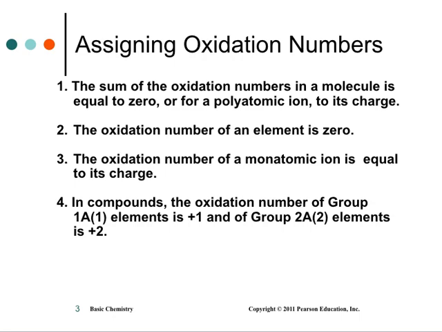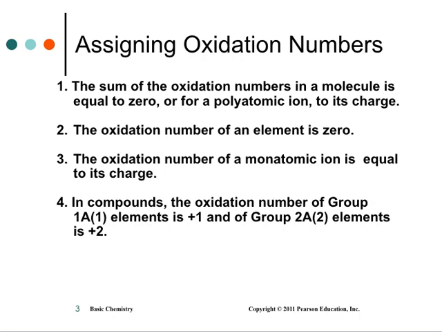A molecule always equals zero, or a compound, whatever you would look at it and you see I've got more than one atom in this stuff. If there's no charge listed, it's going to equal zero. So if you know some of them, you could figure out others simply by adding it to whatever the number is to make you zero. That's a really great, easy way to do it.